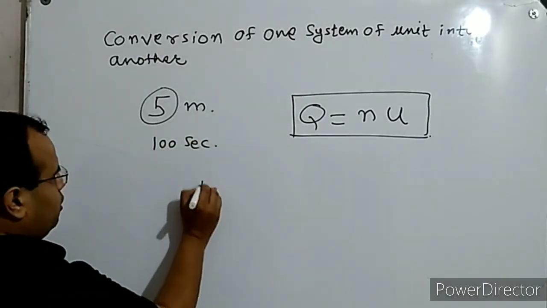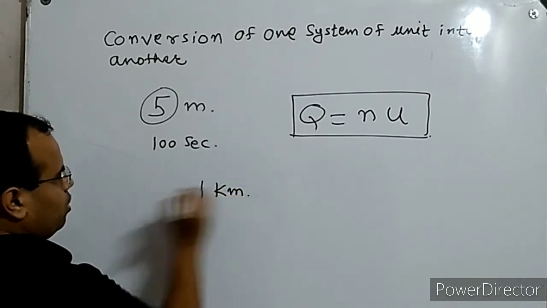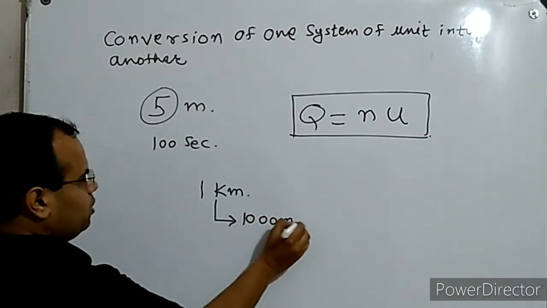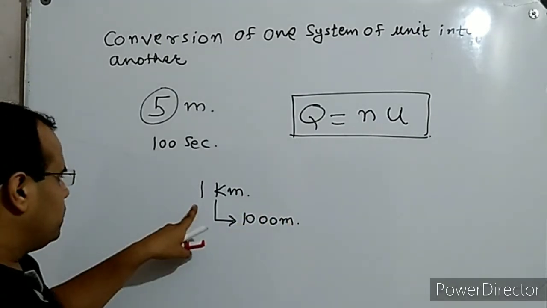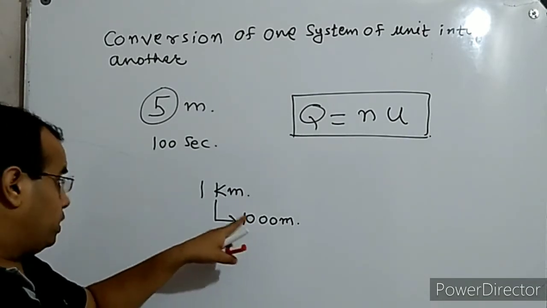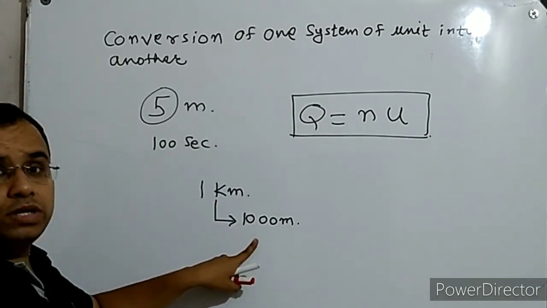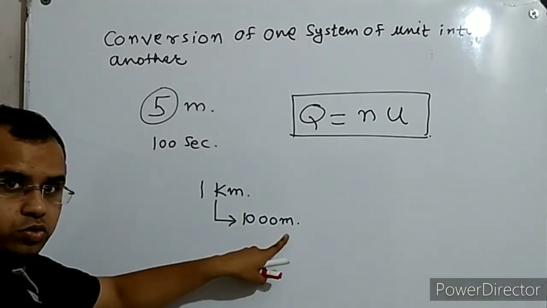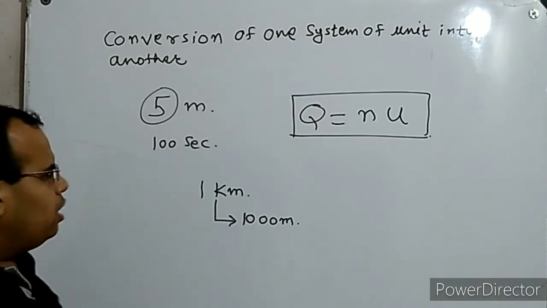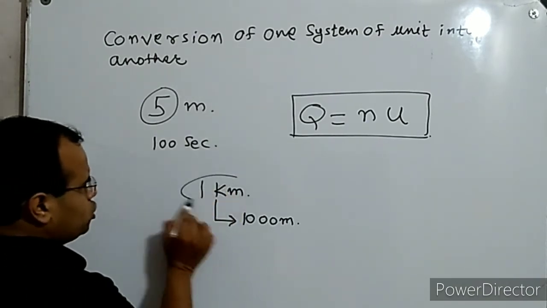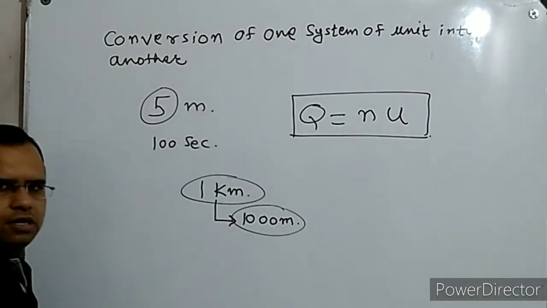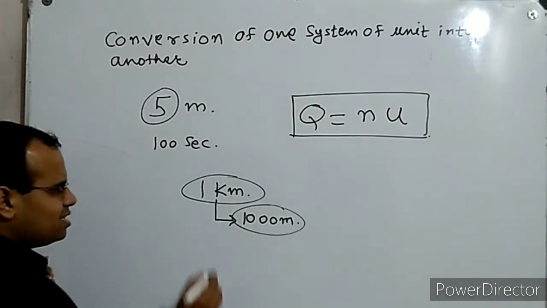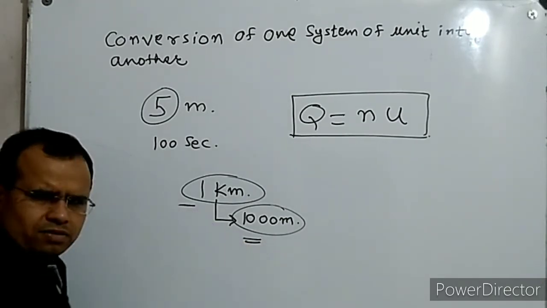अच्छा, अगर मैं लिखता हूँ 1 किलोमीटर और इसकी जगह मैं लिखता हूँ 1000 मीटर, अभी भी दोनों मेजरमेंट ही हैं. This is 1 kilometer, which is converted into meter, so it becomes 1000 meter. This 1000 is actually a number followed by the unit. This is also number followed by the unit. If I ask you that these two are representing a physical quantity, of course they are representing length. But is there any change in 1 kilometer and 1000 meter?